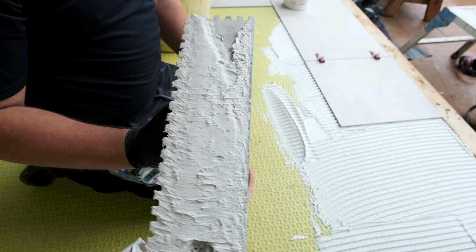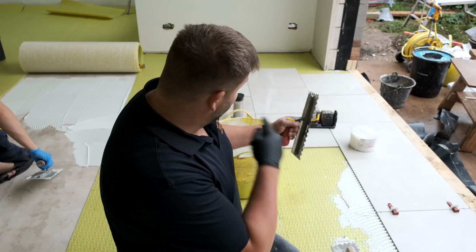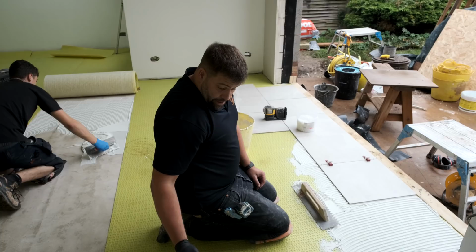It just gives you a lot more coverage and you get a lot more down with it. It's a lot faster. That's just traditional. It's just over half the size. It's the same tooth, 10 mil by 10 mil. So everything he does next to me is exactly the same as what I'm doing anyway. They're both pretty good on the blade as well. They're both bang on 10, so I know we're going to be exactly the same on the depth. And plus, I've obviously taught Alex what to do, and he knows what to do. I can trust him doing the troweling next to me, so that's fine. I've got the dolly out today, just because I haven't got Alex with me all the time, because he's doing loads of maying. So it just makes life easier for me.